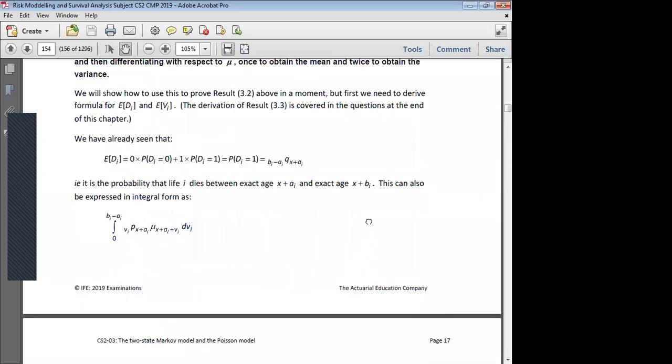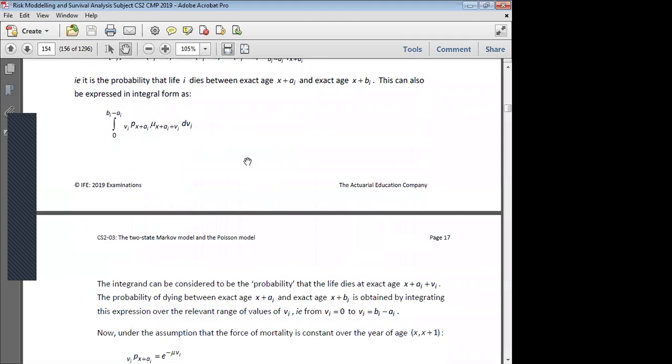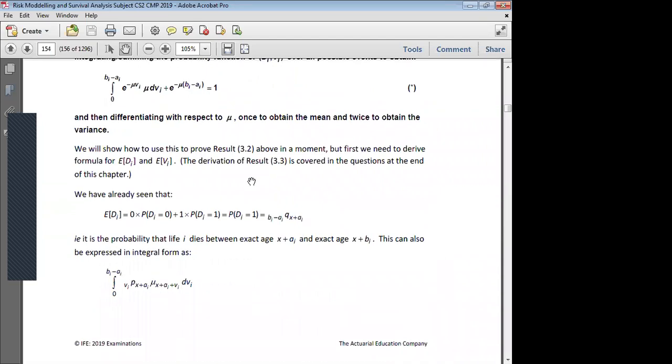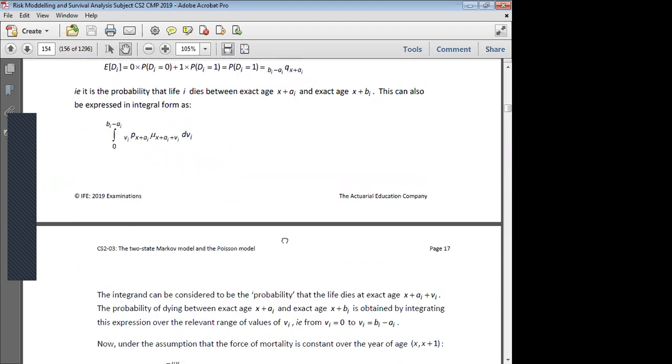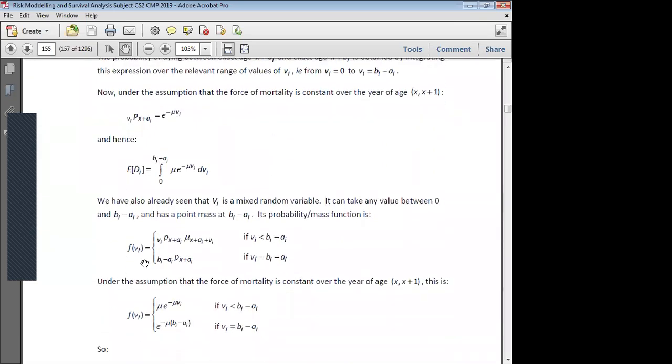Okay, so now what we have here is this. They have just calculated this expectation. We don't want to do that. Okay, so now what they are saying is the probability that I will die between this and this exact age, which is what we just saw here, right? This e raised to minus mu vi is precisely this part, and this is precisely the part that you get if you assume your mu is constant. So this is just a version with fewer assumptions, which they have precisely written here.